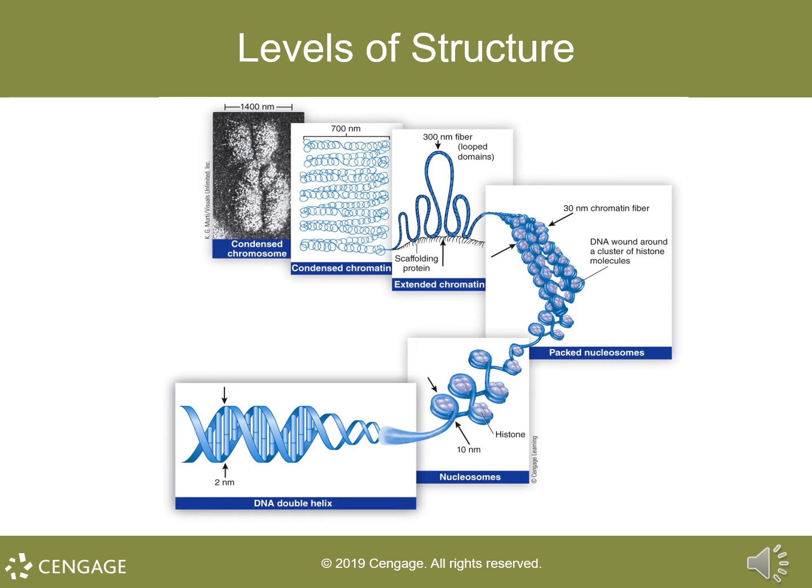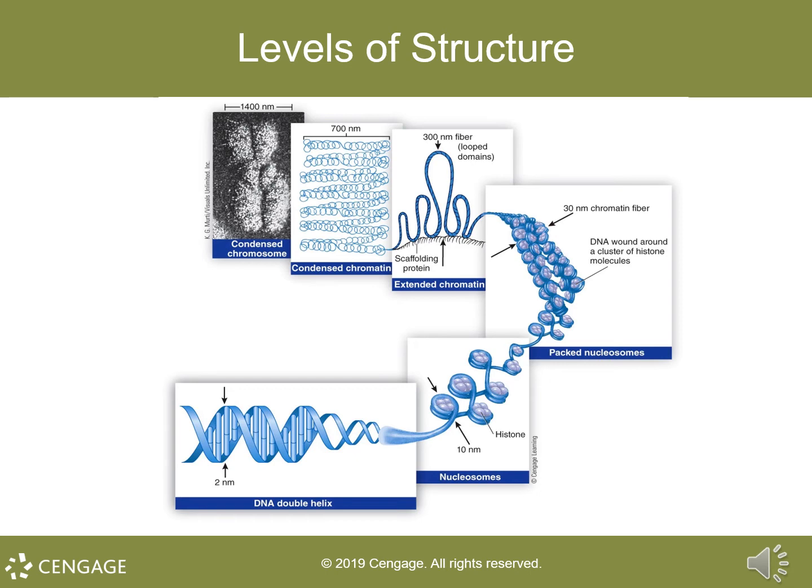So here we can see how DNA is packaged into highly condensed metaphase chromosomes. Again, that's when we're going to see that DNA most condensed. So first DNA is wrapped around histone proteins to form nucleosomes. Those nucleosomes are about 10 nanometers in diameter. Then in the picture farthest to the right, you can see the histone H1 associates with the linker DNA, packaging adjacent nucleosomes together into a 30 nanometer chromatin fiber. So you can see again how they're kind of coiling around themselves.